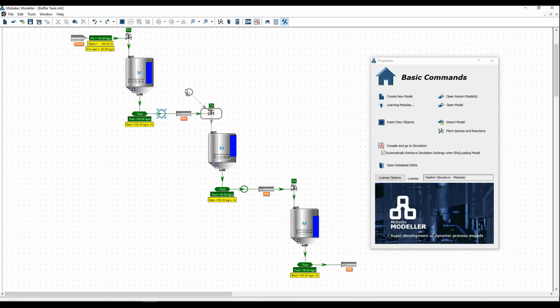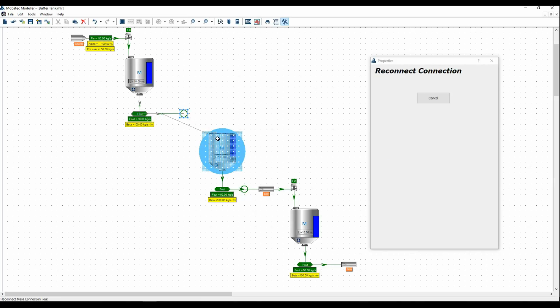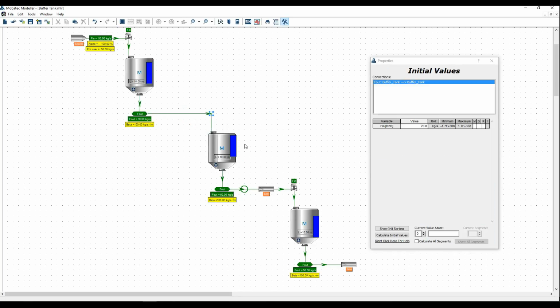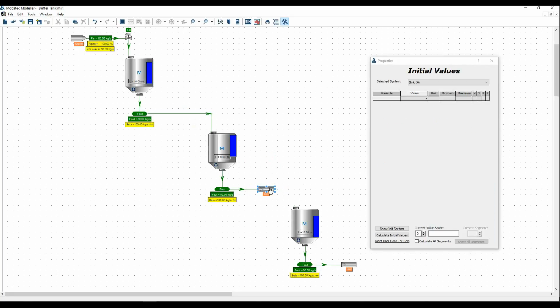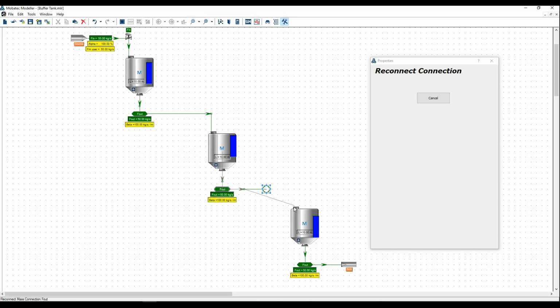Delete the inlet connection as we are not going to need it, and the sink. Select the active point of the outlet connection, press 3 on your keyboard to add 2 more bending points. Reconnect the loose end of the connection to the tank. Do the same for the second tank. Delete the inlet connection, delete the sink, add 2 more bending points. Reconnect.